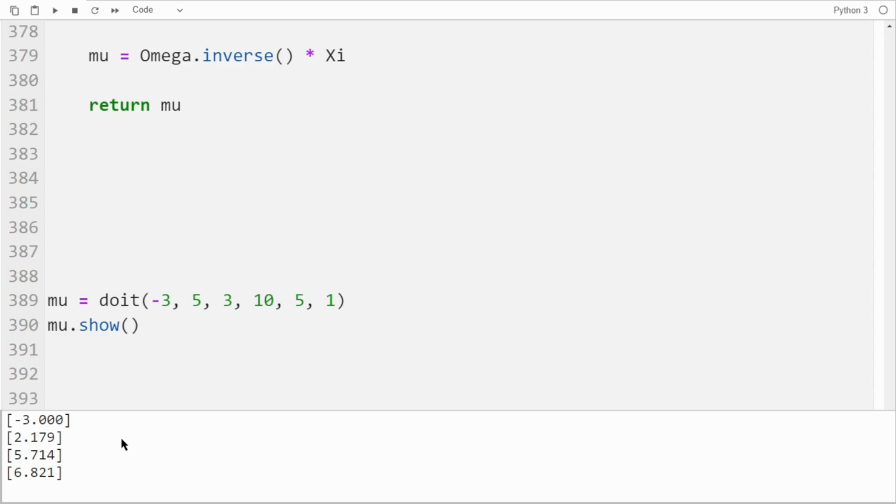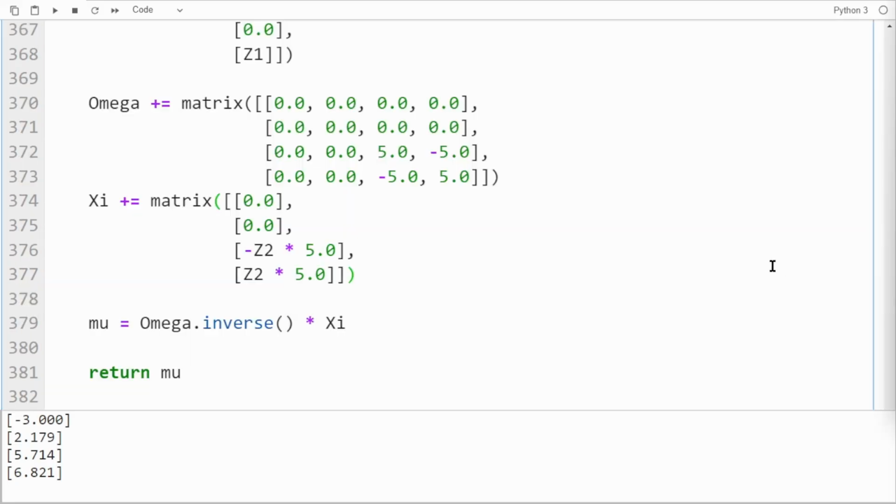And you'll see in this final result, the final robot position of 5.714 and the landmark position of 6.821 are really close to 1 in difference, which was the measurement, because we now believe this measurement disproportionately over other measurements and motions. So here's my answer. In the omega, I replaced all the ones by 5s. So we add 5, -5, -5, and 5 over here. And also multiply the measurement by 5.